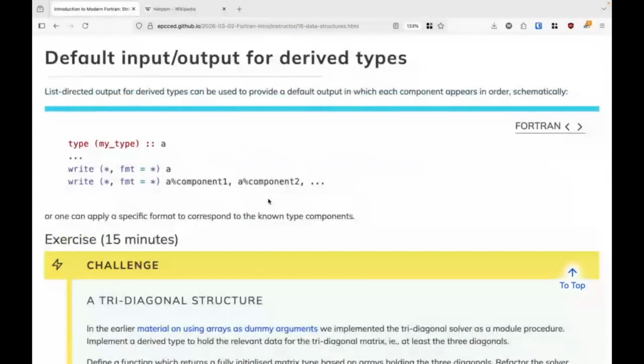So there are actually a lot of things you can do for derived types. You can just use a format of star, so list directed free format, and just give it the type. Again, the write statement will do something vaguely sensible, maybe not incredibly sensible, but hopefully okay. Or you can just print out the individual components, and you can write a format for each of those components. So if this is a real, you can just do a normal format for a real.